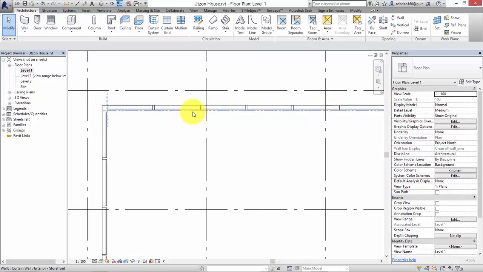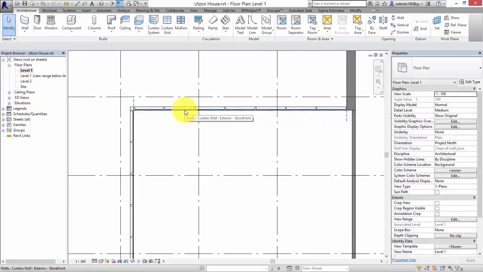When you're selecting, and this is a very important thing to know, I keep talking about this. If I roll the cursor over it, you can see the blue selection there, can you see that on the screen? It seems like it's selecting the entire wall, but often it's only selecting part of the wall. And this is done by using the tab button on the top left of your keyboard. You can run through all the elements sitting underneath the cursor arrow, depending on what you want to select.